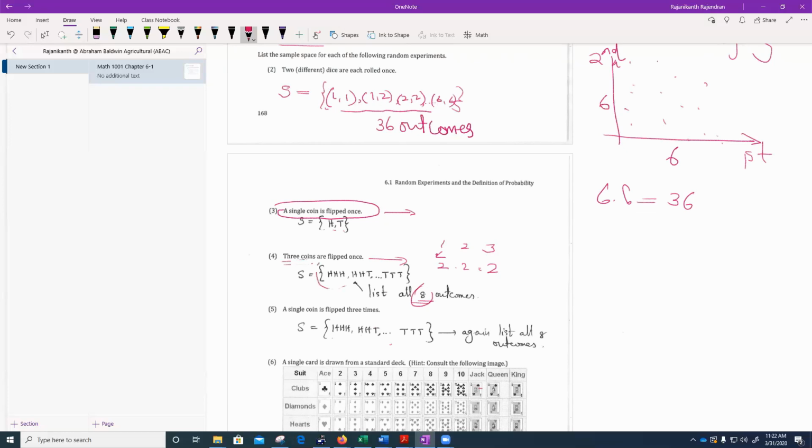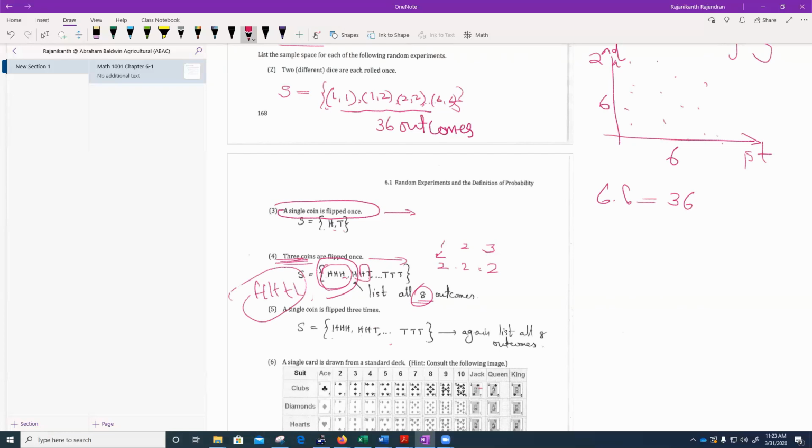One of those is this. You may have all 3 heads, right? So each outcome has now 3 components because you have now 3 coins, right? Look at the first outcome, H, H, H. What does that mean? That means you are getting heads on all 3 coins. This one, first coin heads, second heads, and third one is tails, and so on. So you should have 8 outcomes, right? Don't get confused. My one outcome is H, H, H. So you will have 3 components in your one answer because of 3 coins. Okay.